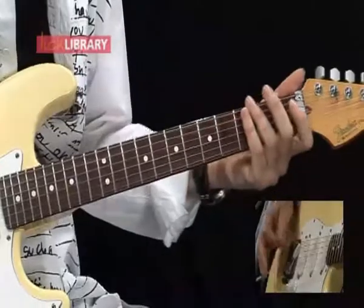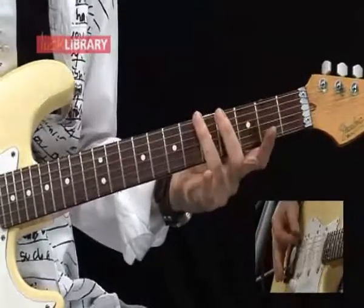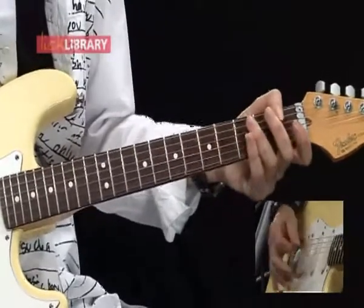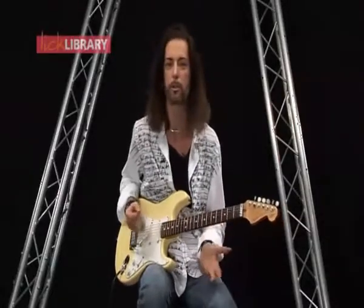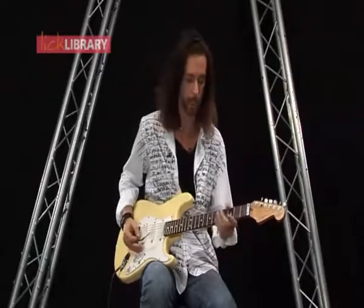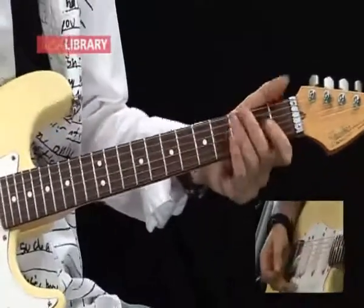Sometimes when I'm playing a bit free-form and going off, I might just hit a harmonic and bend it to pitch somewhere. Check on the E string — there are all these harmonics you might want to explore. You can have some fun, but the thing is it's got to sound controlled — that's what makes using the whammy bar sound effective, that you're sounding like you're in control of it. Check that out: one, two, three, four — see how many degrees of the scale you can get on a harmonic.